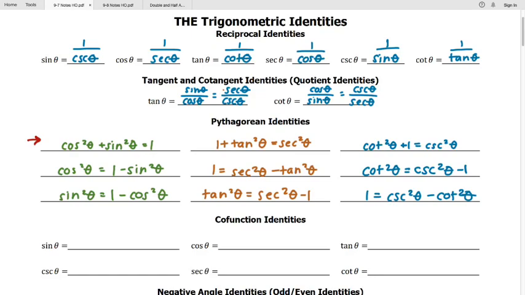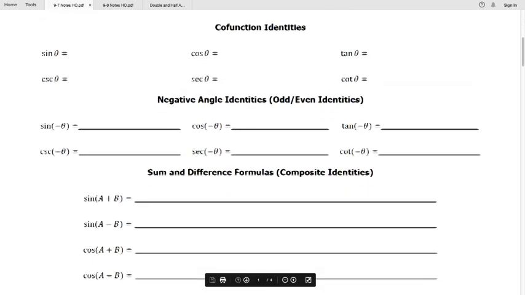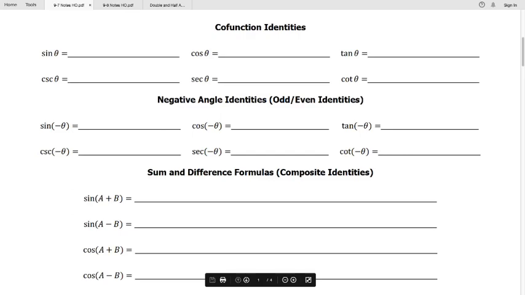All right, we're going to move on to the cofunction identities. These are a little weird. We'll see them being used in an example later on in the notes, and I think it'll be a little more clear what's going on there. But for now, we'll just remember what that is. The cofunction identities look like this. The sine of theta can also be rewritten as the cosine. We're going to stick in radians today of pi over 2 minus theta. Cosecant can be rewritten as the secant of pi over 2 minus theta.